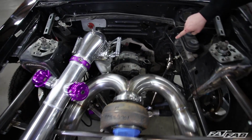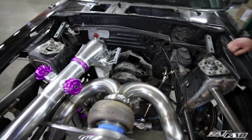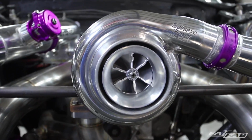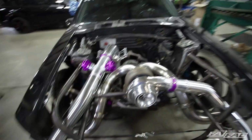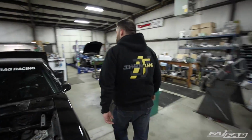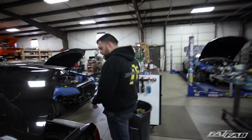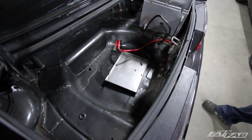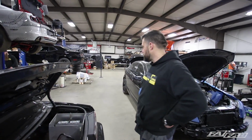Not quite sure what it does. There's no push tubes in it. I don't really know how it works. But there's a big turbo on it. I know how that works. So, should be a pretty rowdy little setup. It should make like 1,000 horsepower or so. Should be a fast car. I'm gonna do a trick little fuel cell for it. Back in this area, just a nice trunk mounted fuel cell, big Aeromotive brushless pump. Pretty thick little setup.